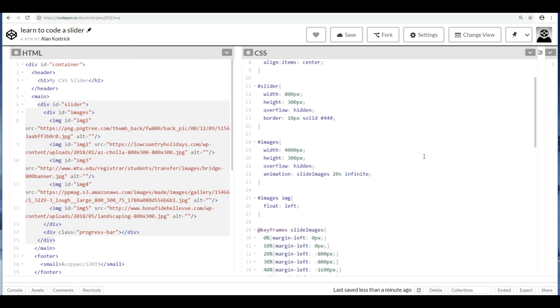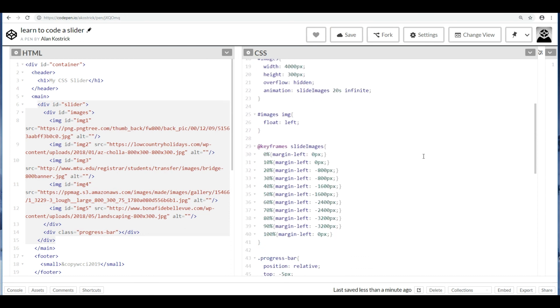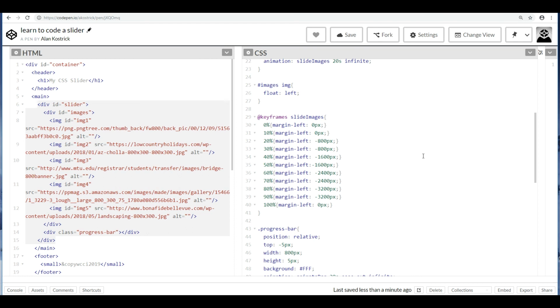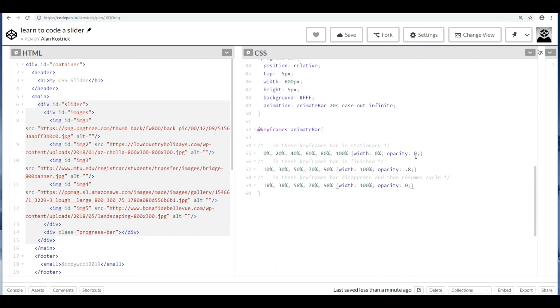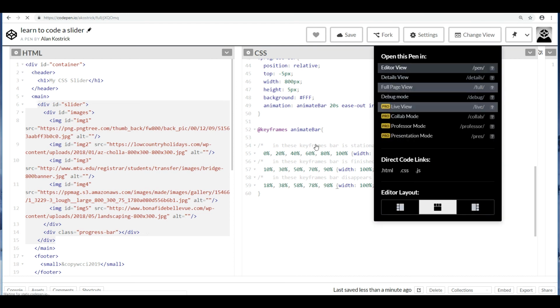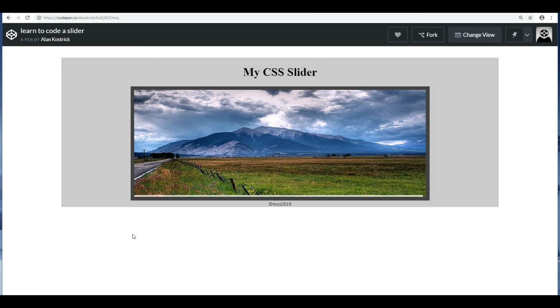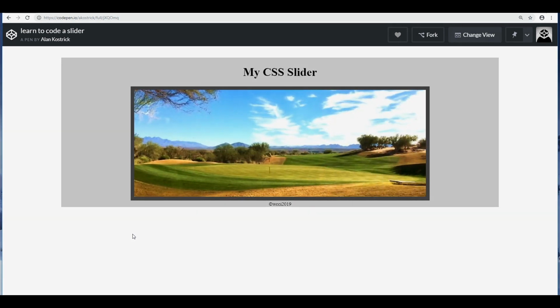And we're pretty much done. And you want to go back through that, and I'm going to just kind of scroll through the code so you can pause wherever you need to. Probably that last section there, the animate bar, will be the most complex part. Let's go ahead and take a look at that in full page, and you can see the image slides over.